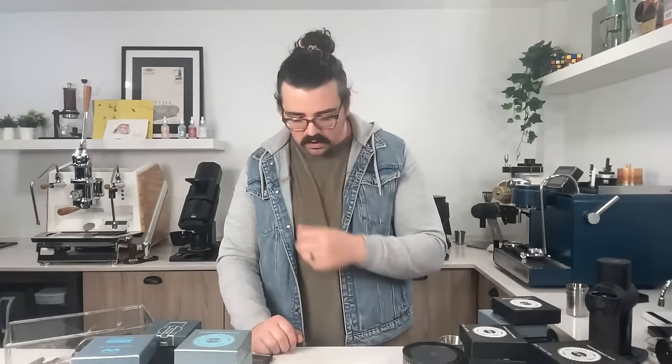Hansung, for instance, always recommends seasoning with oily dark coffees. It's easier on the burrs. It's still going to help dull the burrs, which is the goal of seasoning. And to go ahead and say it, seasoning does matter. We won't get into it here. Trust me for now, but seasoning does matter. Every grinder has a different period of seasoning, but it will improve your coffee the more you run through it, to a certain extent.